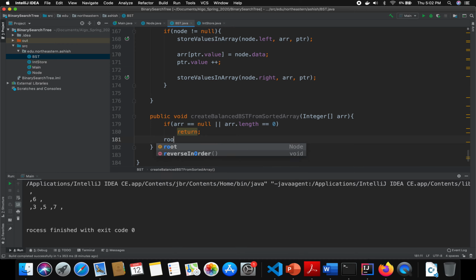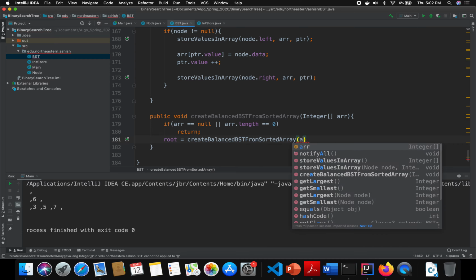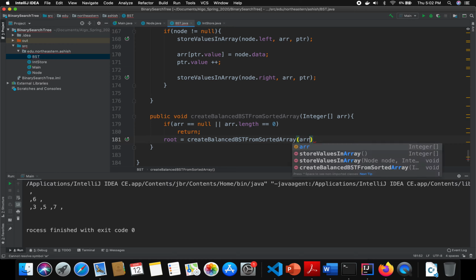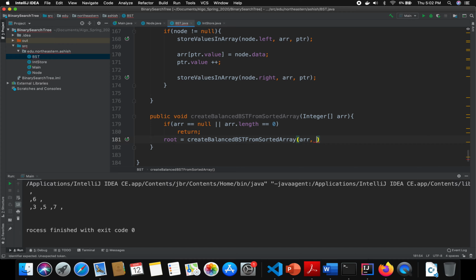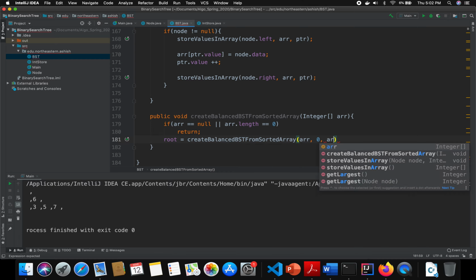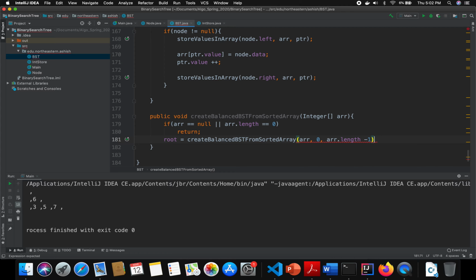Otherwise, we'll say root will be equal to a call where we pass the integer array, integer start, which is 0, and end, which is ARR.length - 1. Now we need to create this function, and this will return a node, taking an integer array, integer start, and integer end.